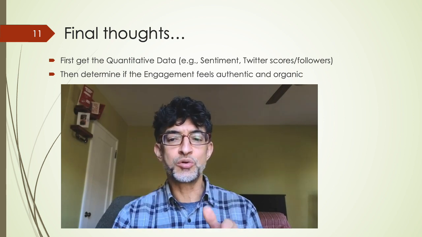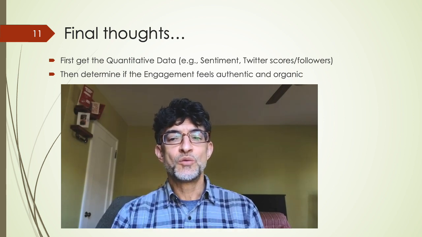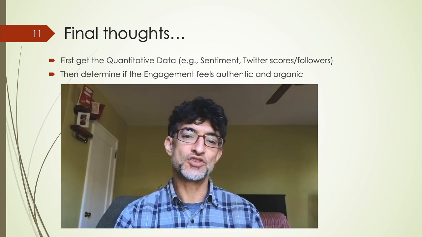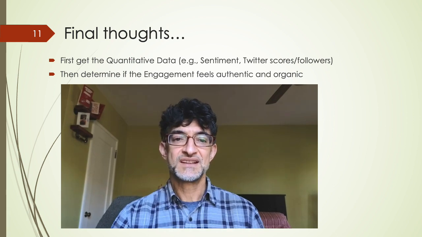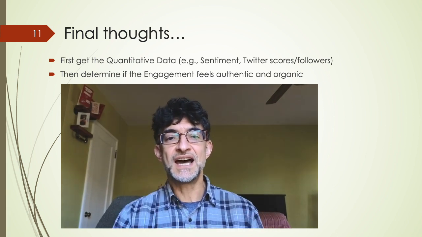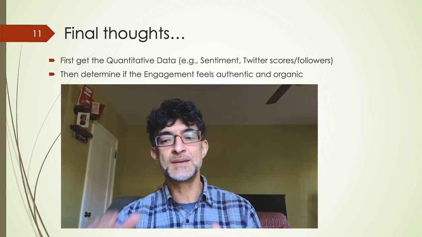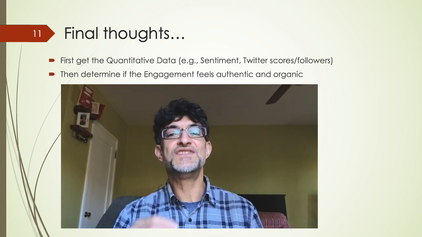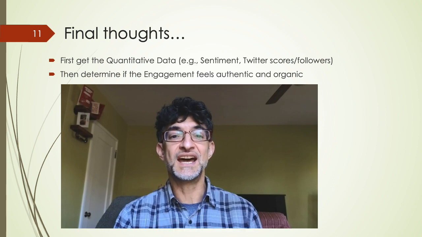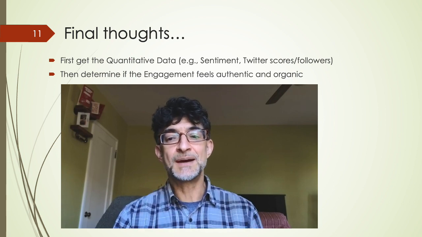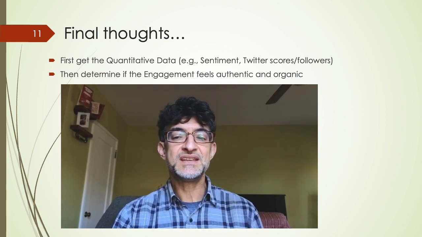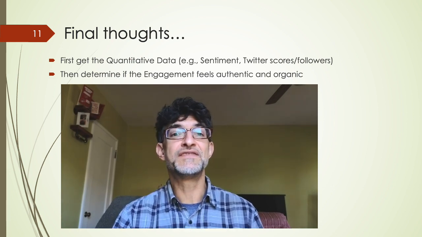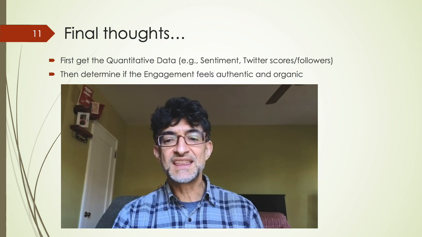One last thing, point number 2, walk away and determine if the engagement feels authentic and organic. If it doesn't, do a deep dive into the product. You should always be doing a deep dive. But if it doesn't, look at the other factors and see if they feel authentic and organic. Because if they don't, that project could be manipulated, maybe by a for-profit foundation. So I think that's everything.